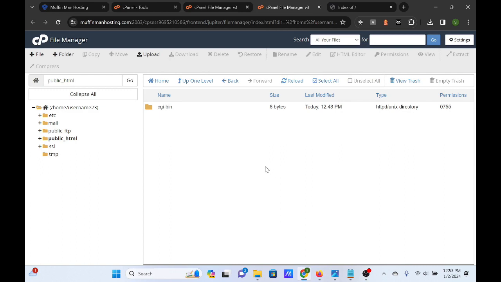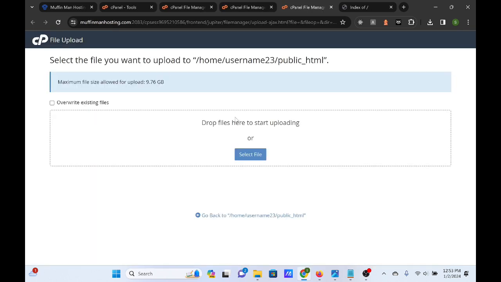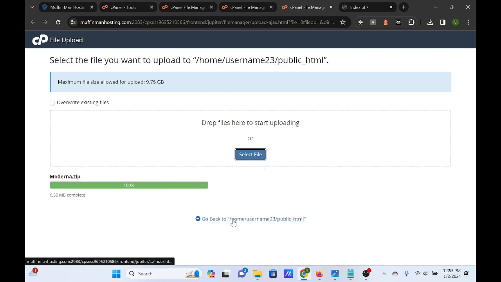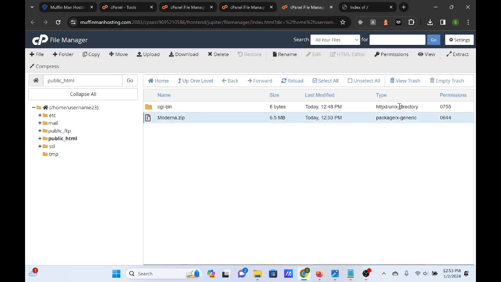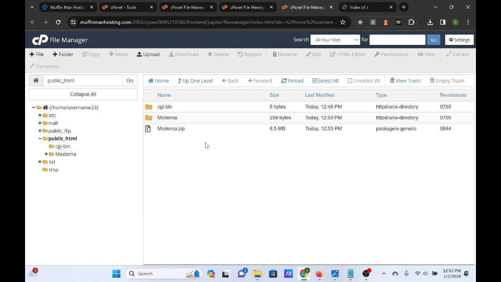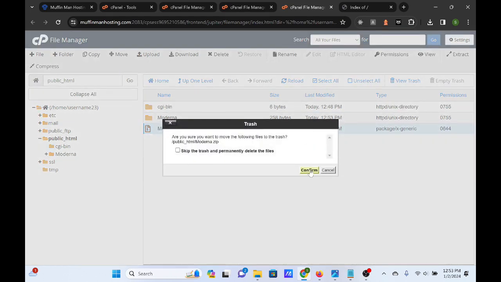Okay, cool. So now that you're in your public HTML folder, you will want to upload your zipped up website. So let's click on the upload button, and I'm going to click select file, and I'm going to click on my website.zip file and upload it. So this contains your HTML, CSS, and JavaScript. And once that gets uploaded, which is pretty big, we're going to go back and extract your zip file. Close, and we can go ahead and delete the zip file itself.